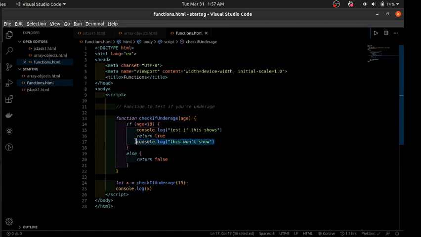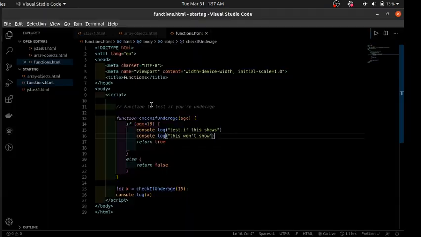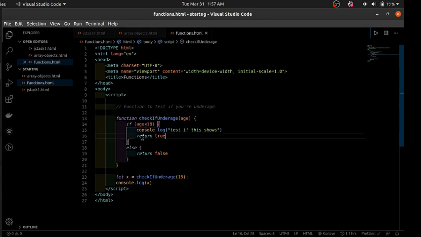If I take this up here, then it shows, right? So you might be asking, if a function terminates once it sees return, how come we have two returns, right? So remember that this return is enclosed in an if statement, right?